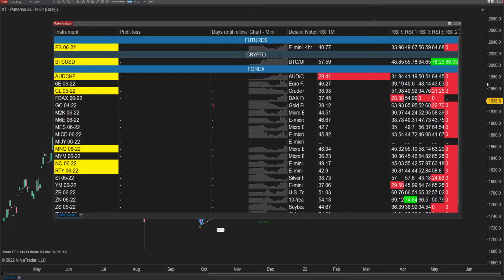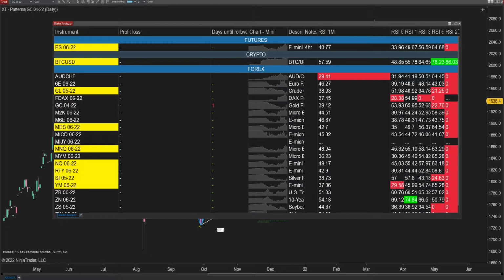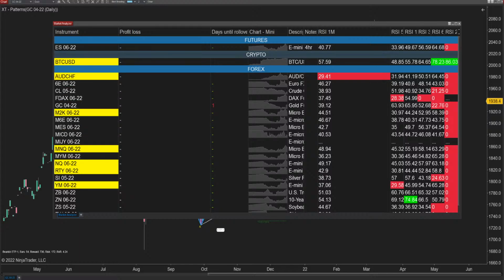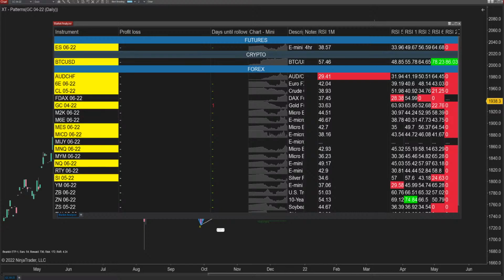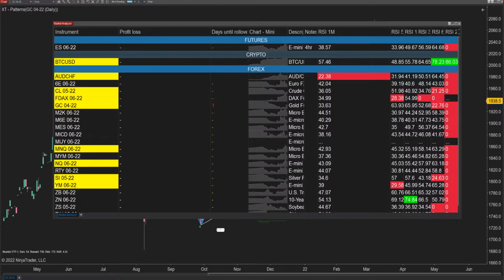So like I was saying, with how we do things here, we look for patterns. Having the patterns on the chart is one thing, but maybe you also look at a pattern that lines up with a certain RSI value, and you want to have that right beside the column of where the pattern is. So you have the pattern, then you have your RSI value, and that would be a lot more useful to somebody that uses RSI, right?